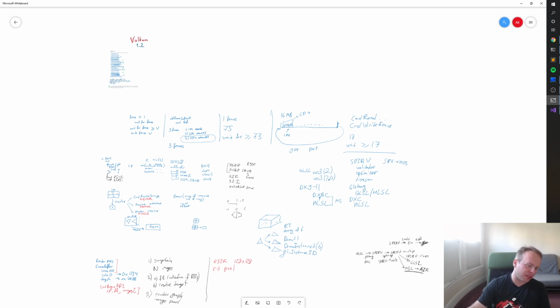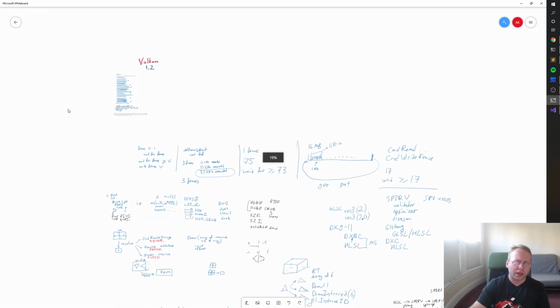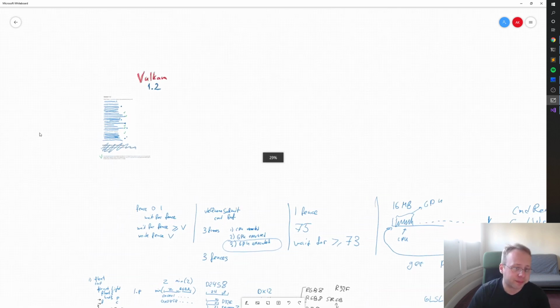I'm fuzzy on this, but I think in Vulkan there were some restrictions. In Vulkan there are fences, events, and semaphores, and in Vulkan 1.2 there is now this timeline semaphore, but not a timeline fence. I think the reason is because it supersedes both fences and semaphores, but just not events.